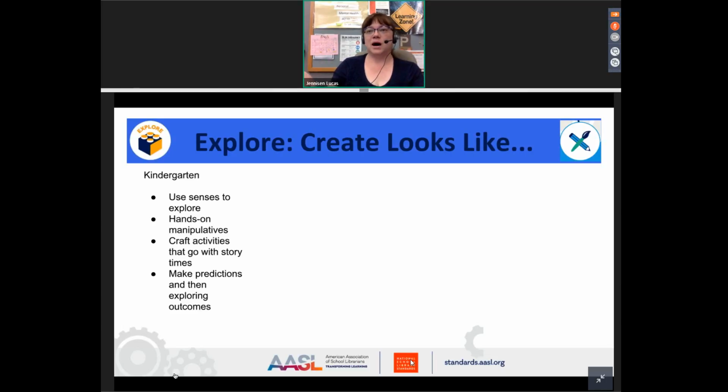I have some popsicle sticks and some feathers. Which one is going to fall fastest, and why do you think that? And let's try it out. And what if we add a block, or what if we added something else? Just let them play through that and ask those questions. And it's okay to be wrong. This is the spot where it's okay to fail, and just to see what you learn from it.